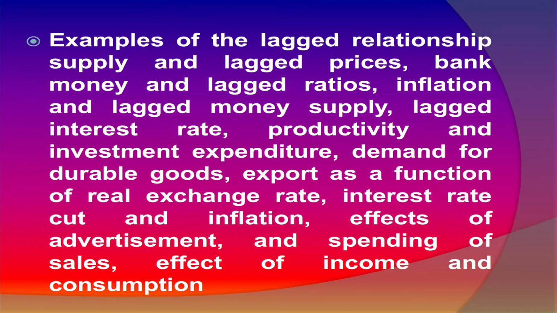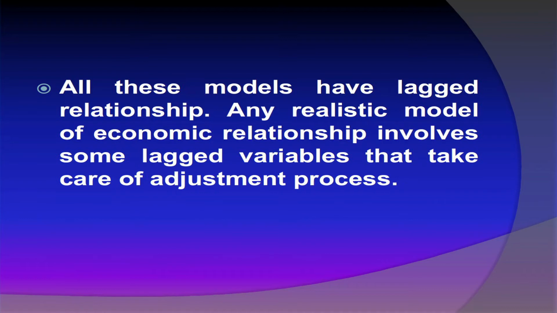The following are examples of lagged relationships: supply and lagged prices, bank money and lagged reserve ratio effects, inflation and lagged money supply and lagged interest rate, productivity and investment expenditure, demand for durable goods, exports as a function of the real exchange rate, interest rate cut and inflation, effects of advertisement and spending on sales, effect of income and consumption. All these models have lagged relationships.